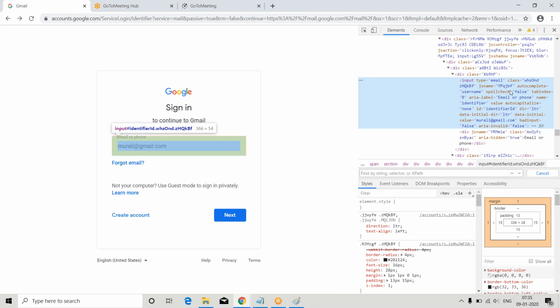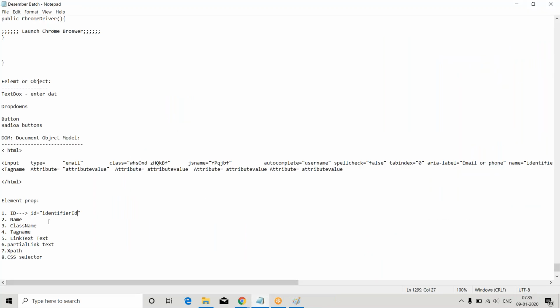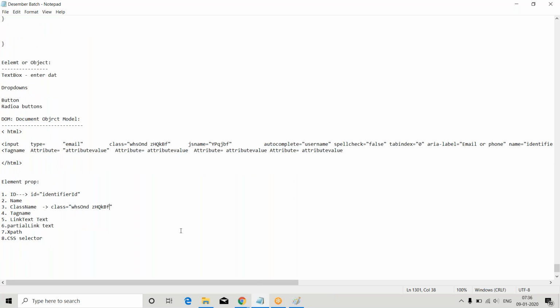We don't have a name, but we have a class here. So remember, all elements may not have all attributes. If you want to identify, you can identify with these options. We'll discuss how to identify them.